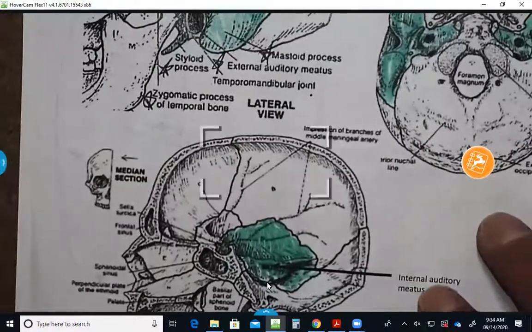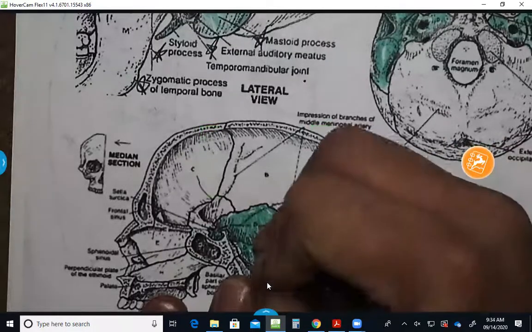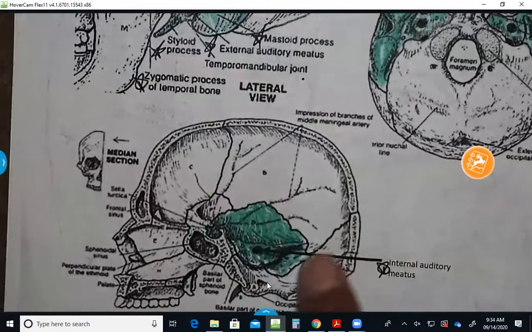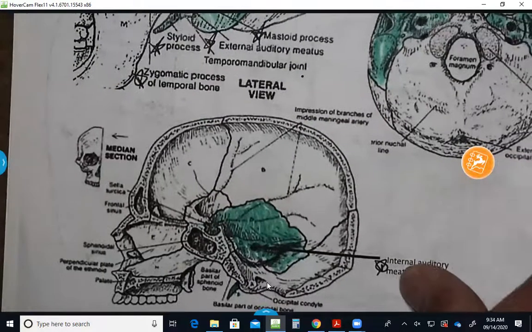And then over here, which is already labeled for you as I did it, I'll darken it in a little bit, is the internal auditory meatus, not to confuse with the external. This hole allows for the nerve that carries impulses from our ear to connect to our brain. It travels through this hole. We'll actually see a picture of it because we have a picture of our ear internally to show off the ear bones later in this lecture.